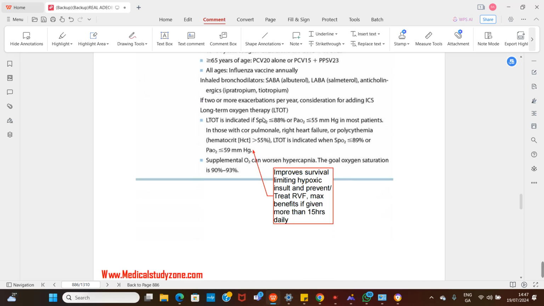I said, for long-term therapy, sometimes you might need to give them long-term oxygen therapy, because this is also one of the factors that ensure long-term survival. And what are those things you are looking out for? SpO2 and the partial arterial pressure of oxygen, the PaO2. If the SpO2 is less than 88 and the PaO2 is less than 55, we have to place them on long-term oxygen therapy. So they will just take it home and they will be on that machine for 15 hours.